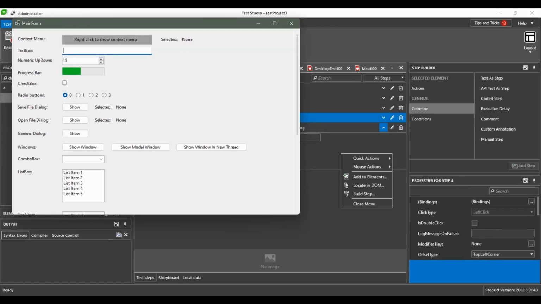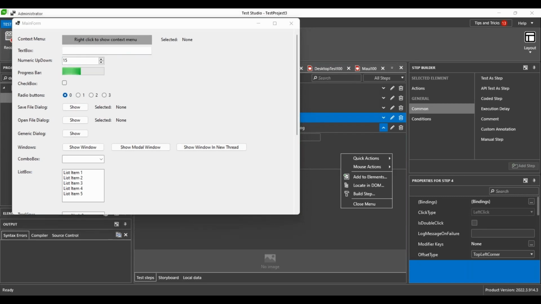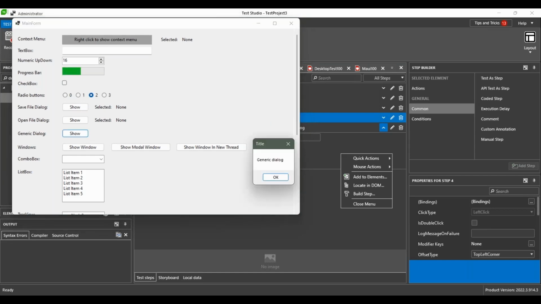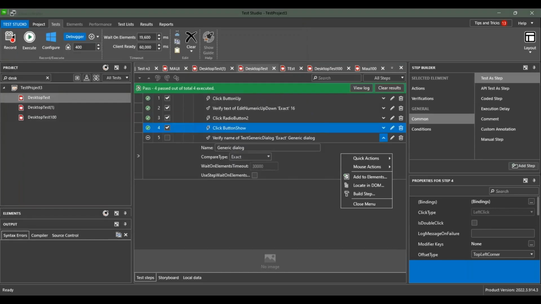Here it is, my beautiful old school Delphi application, where I have a test that inputs some values and then does some verifications as per those actions. Delphi apps can also be automated with the new type of Test Studio desktop tests. And there we go, all in the green.